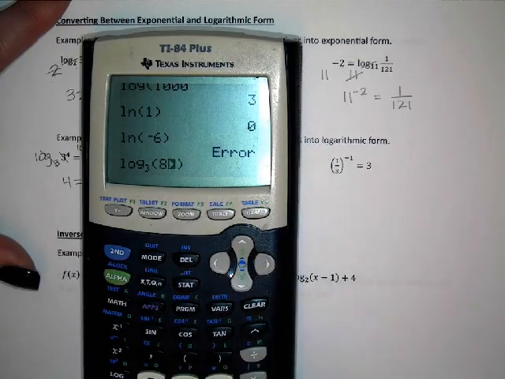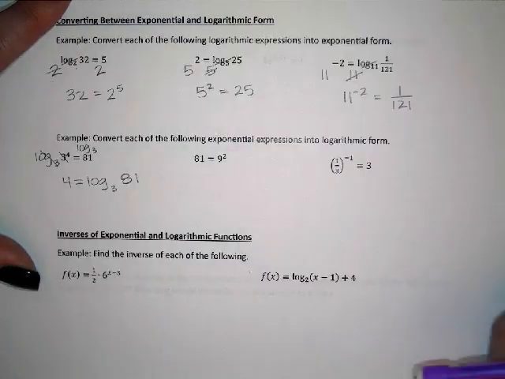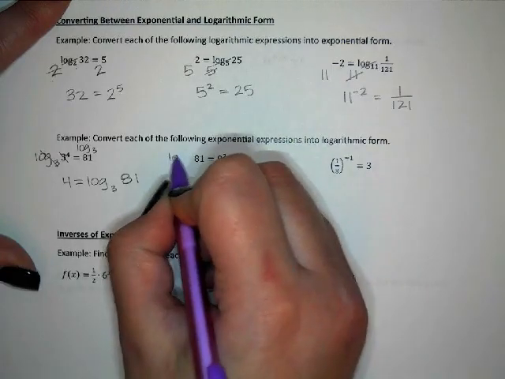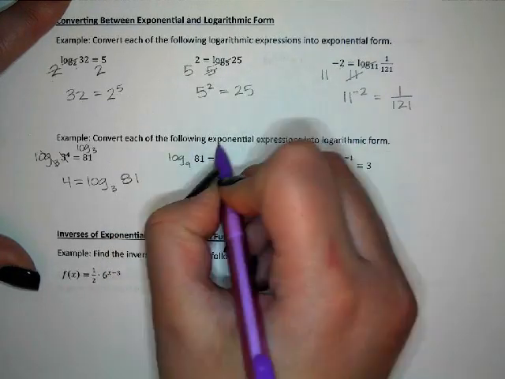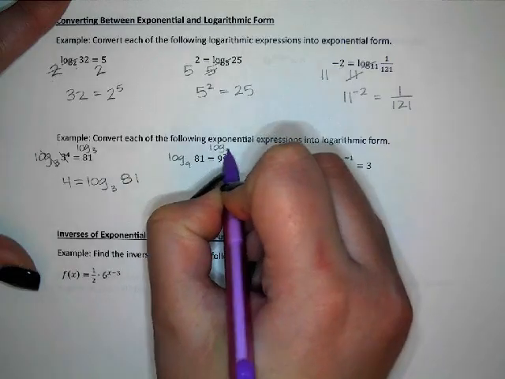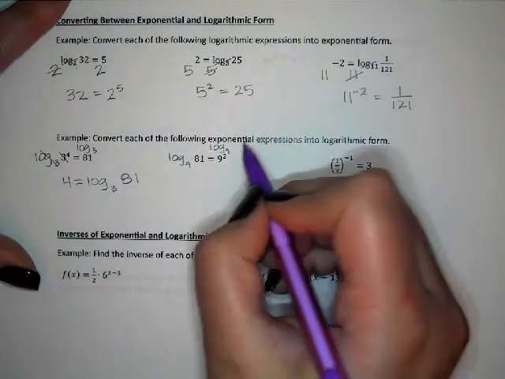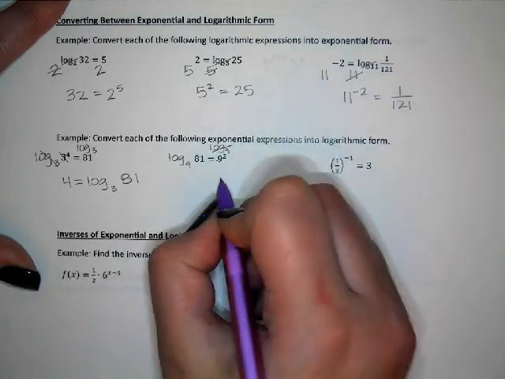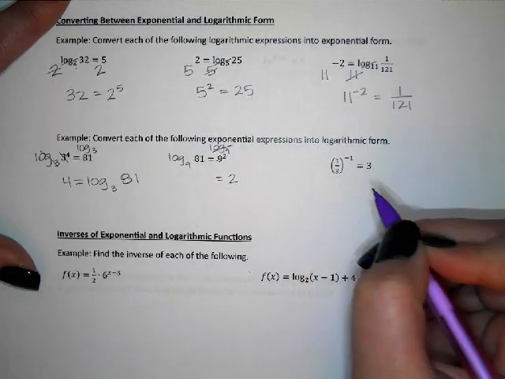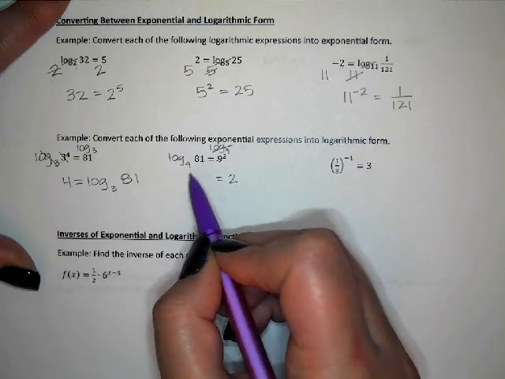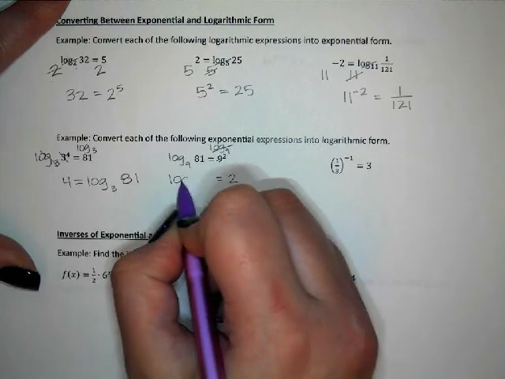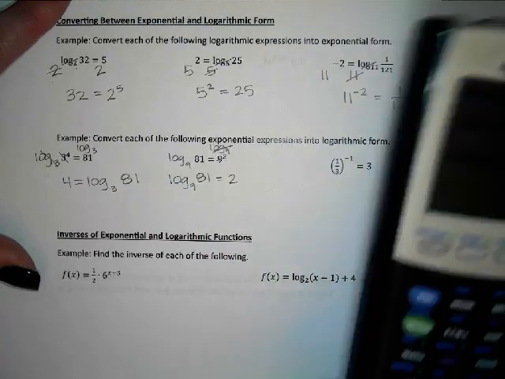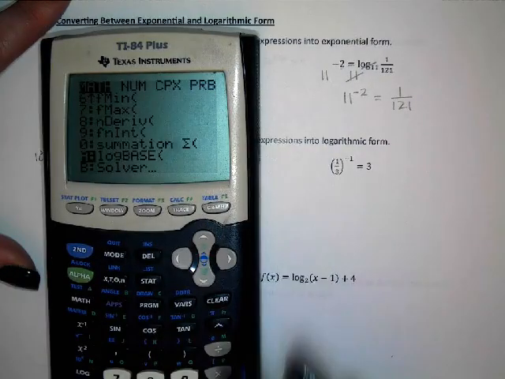Okay? Over here, the base that I want to get rid of is a 9. So I'm going to do log base 9 on the left side, log base 9 on the right side. The log base 9 on the right side and the base of 9 cancel out. And so I just have a 2 on the right side. On the left side, that log doesn't cancel out with anything. And so I have log base 9 of 81. So I just want to make sure that log base 9 of 81 is 2. Log base 9 of 81 is 2.